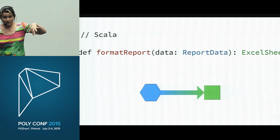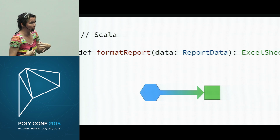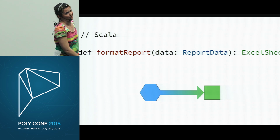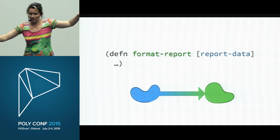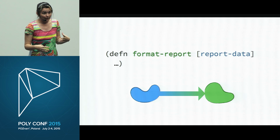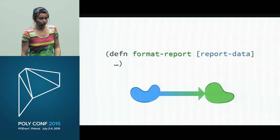Sometimes I want to explore the solution space, and I don't know exactly what data I want to pass, or I want to build up my data gradually, bit by bit. And Clojure is awesome for this because you don't have to declare your type somewhere else. If you want to put more data in it, you do, and then you get it out and do what you need to do, and nothing in between has to worry about that. It's fast for exploration.